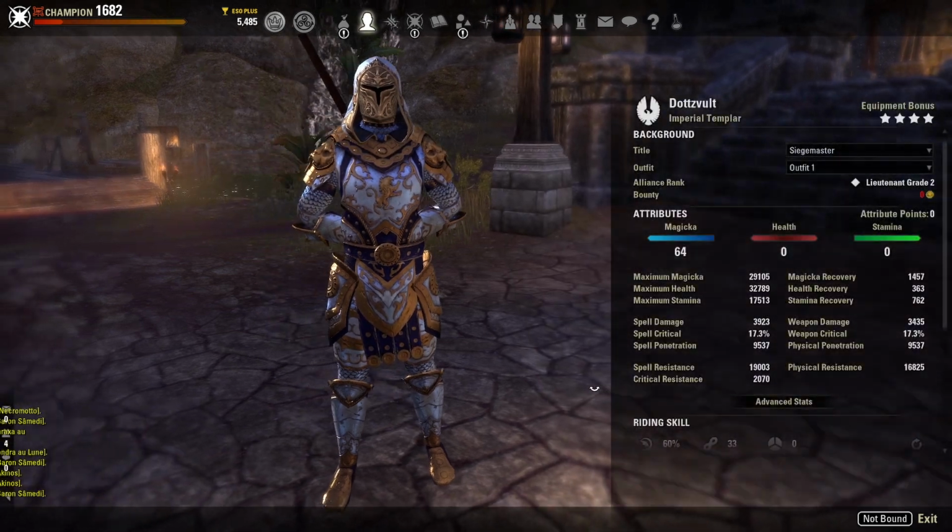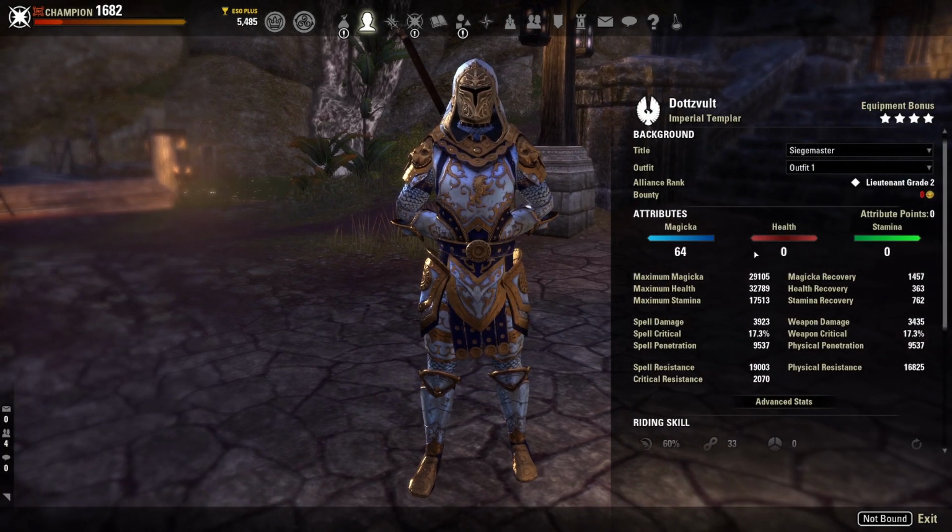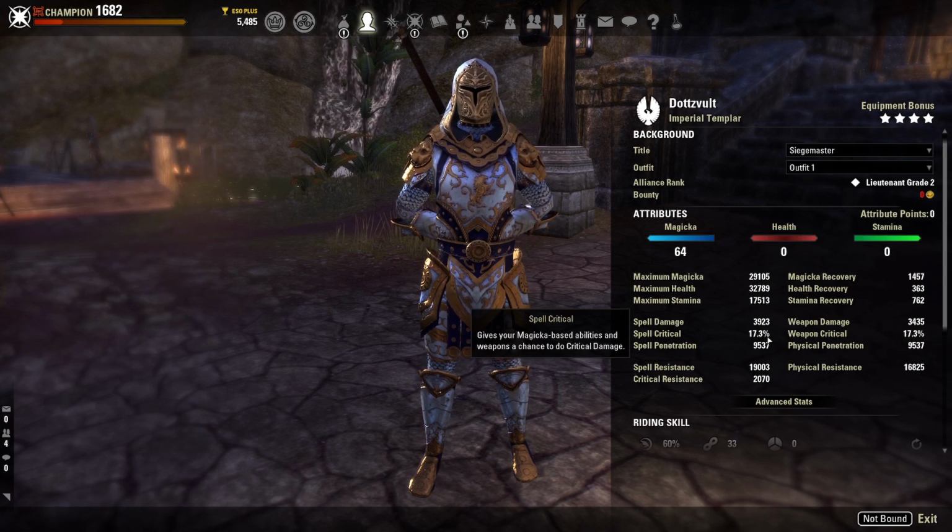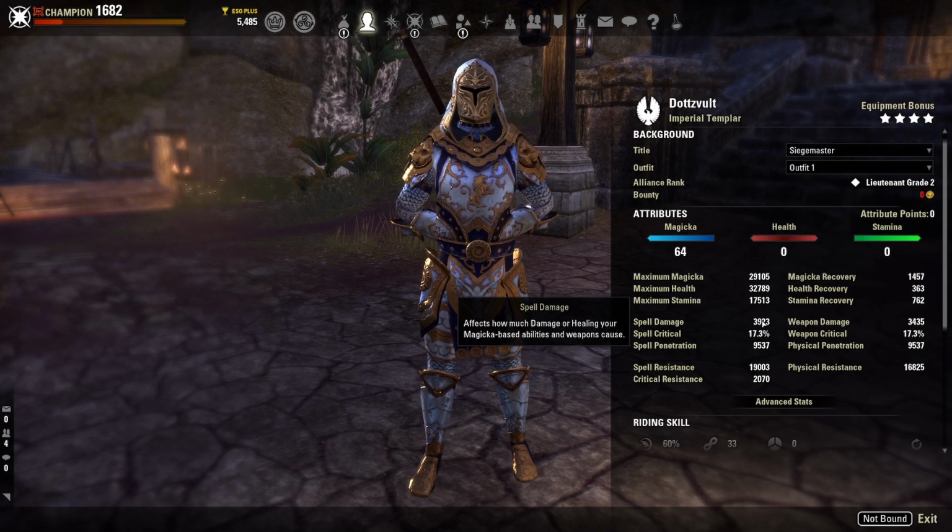Now, guys, moving into our stats and other misc things, we have about 29k maximum Magicka in this build, 32.7k maximum health with 17.5k max stam. We have 1457 Magicka recovery on the front bar and 1285 on the back bar. We got about 4k spell damage with 17% unbuffed spell crit, which will go up by quite a bit when we do pop our potion. Also, do remember that War Maiden is not on the stat sheet, so that is something to keep in mind.